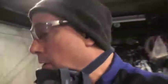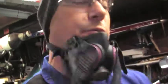Sorry for all the wiggly camera and all the screwy stuff I've got going on, but I'm trying to get as much stuff in as I can and make it as real as I can. So basically what this is, is Flux Core that I've been doing. Sorry, I'm speaking over my respirator.